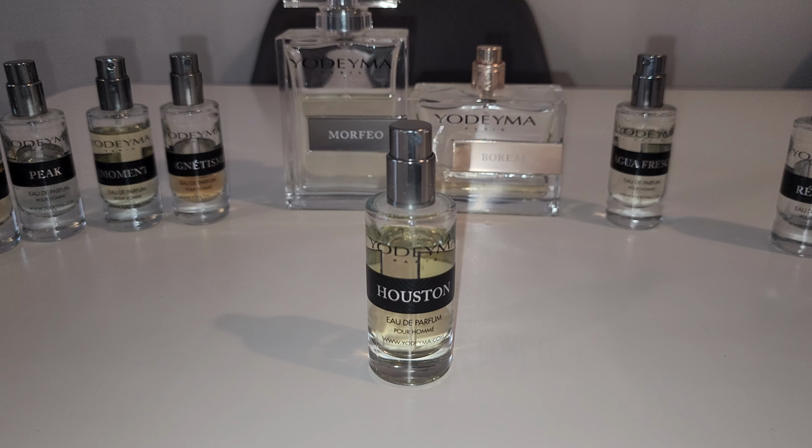The easiest way to understand what they smell like, of course, is to smell the original in the store before buying this clone. But in regards to this clone, I highly recommend it. It gets a thumbs up from me. I personally am not a huge fan of this scent DNA, but if you like the original, then you'll love this clone because of the performance. The performance on this one is amazing. It's amazing. I'm not lying. It's really fantastic. Longevity and projection is powerhouse.